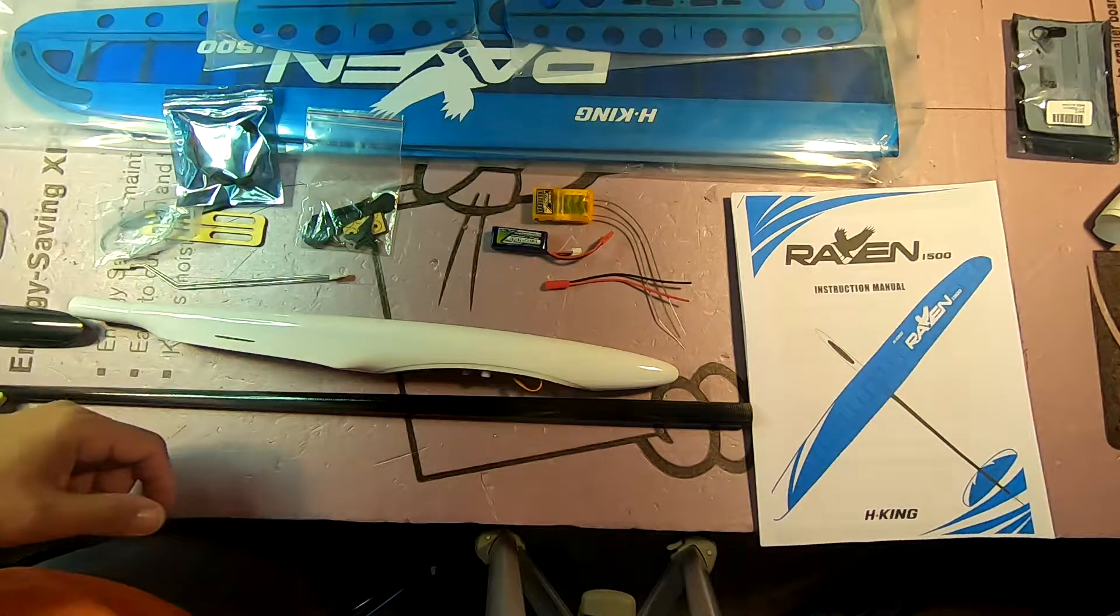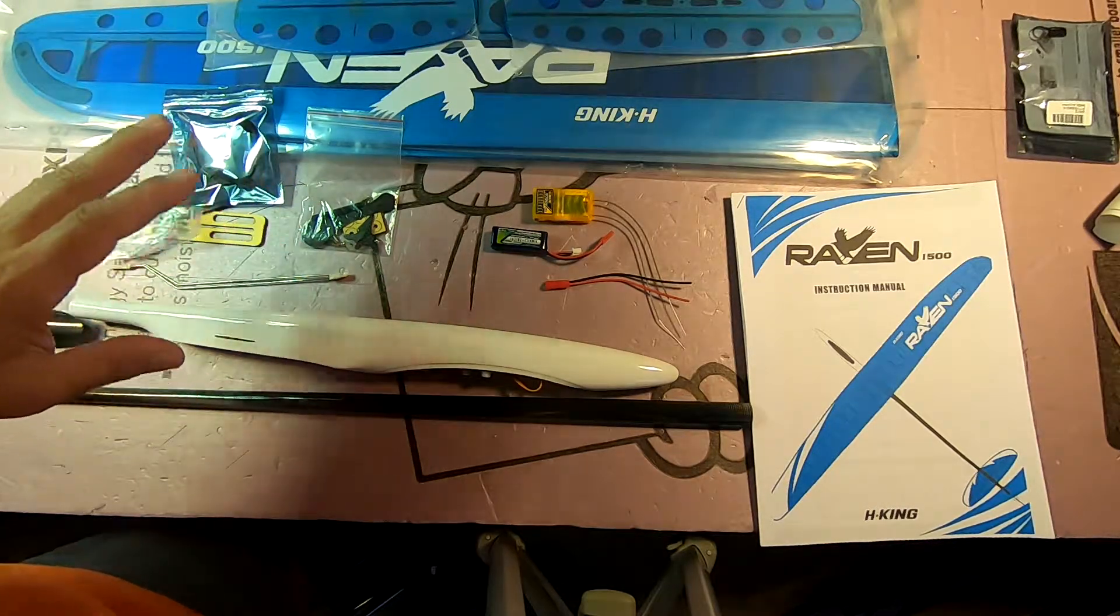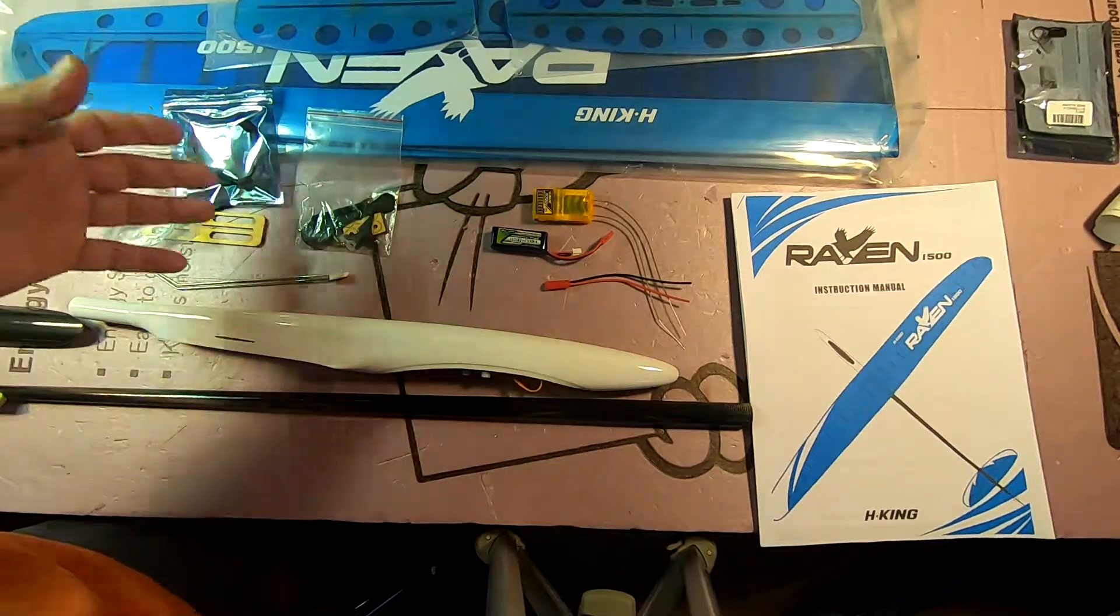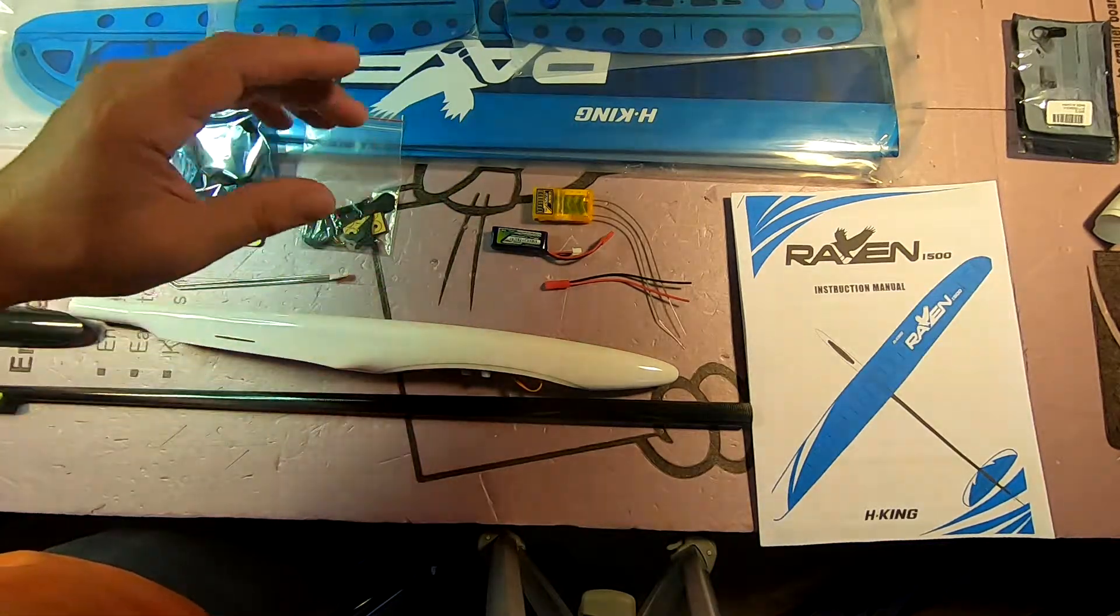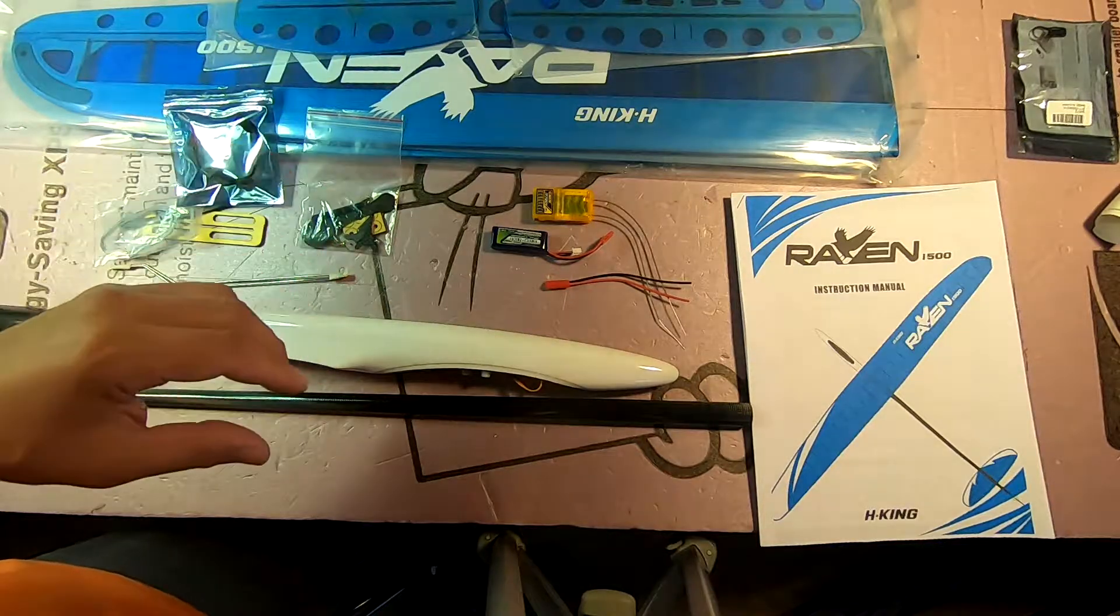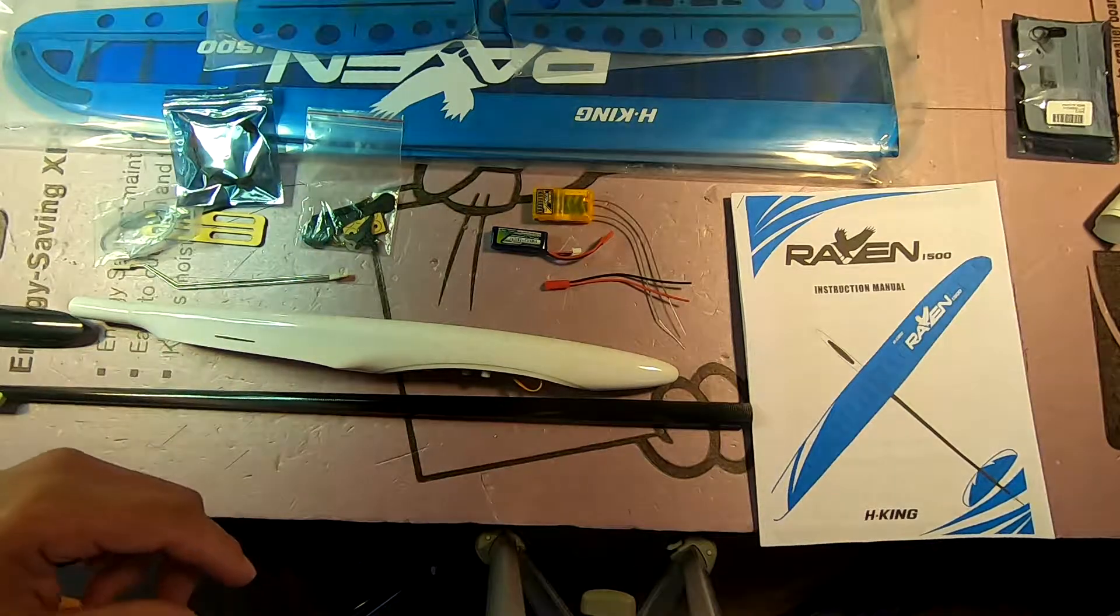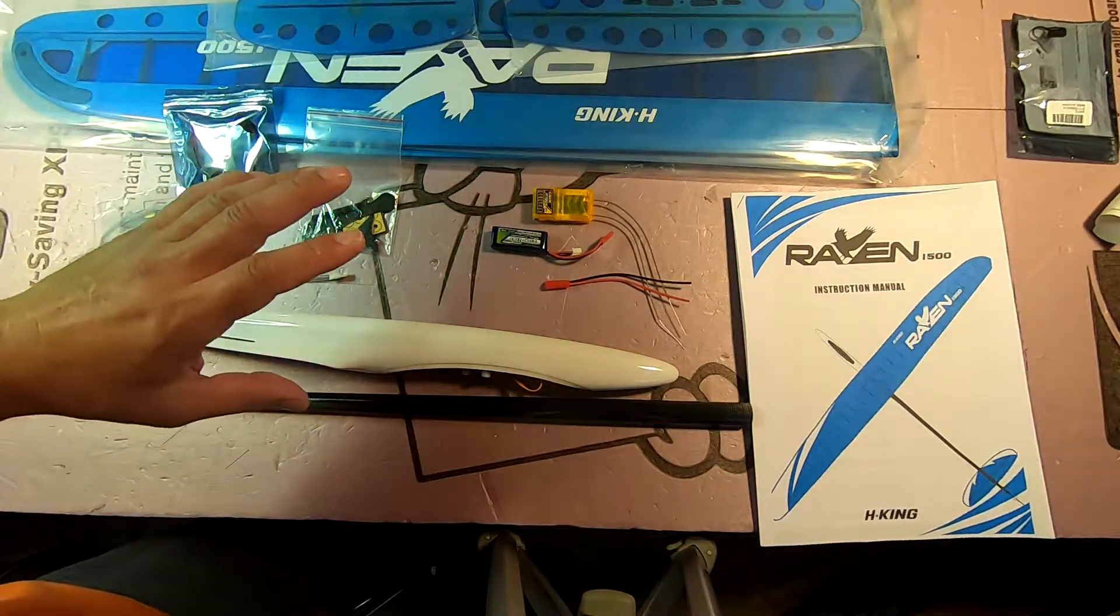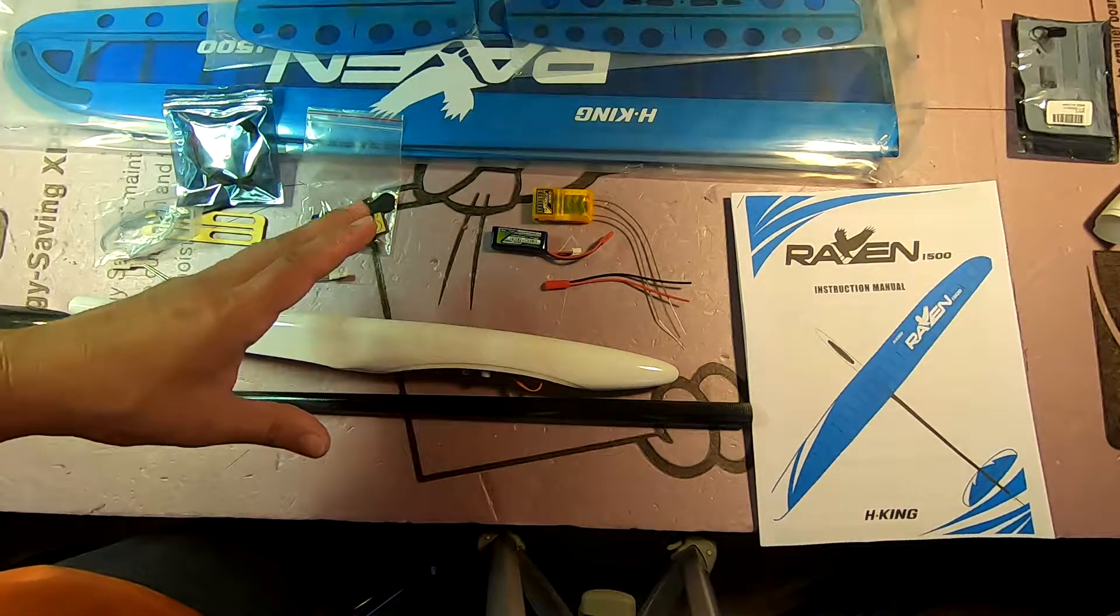I printed out a color copy of the directions. As I mentioned in the unboxing, a lot of Hobby King kits don't include directions with the kit. They leave it up to you to print them from an electronic copy available on the website. You go to the webpage where you purchase the kit, click the downloads tab, and from there you'll find a list of files. Sometimes people have uploaded pictures of the kits they've built. You will find the instructions, and sometimes other documentation if the kit has an ESC.